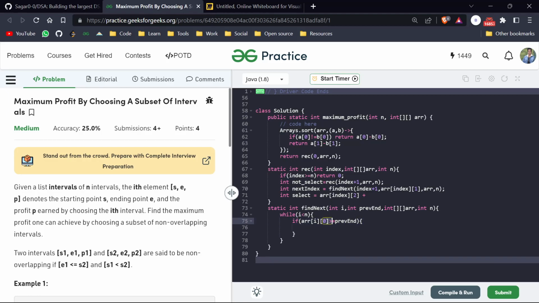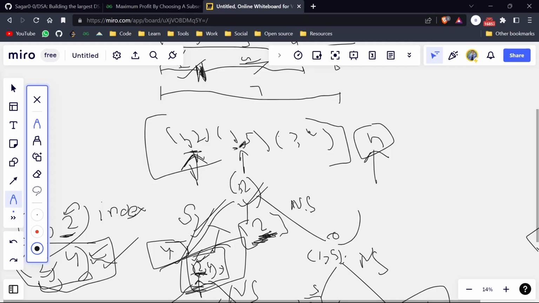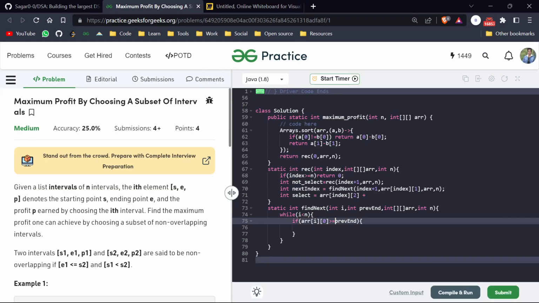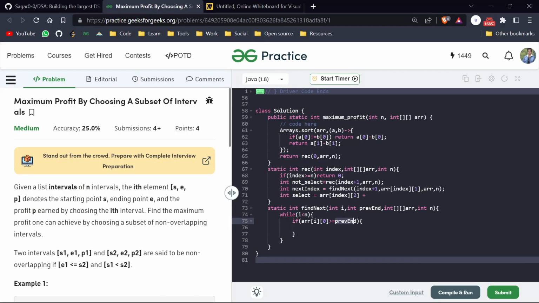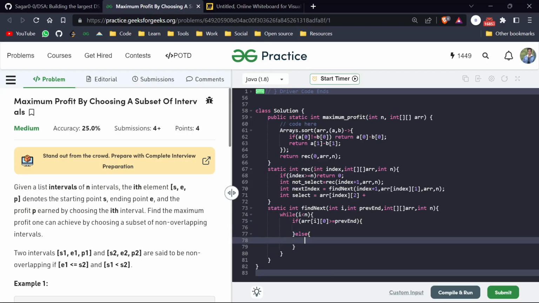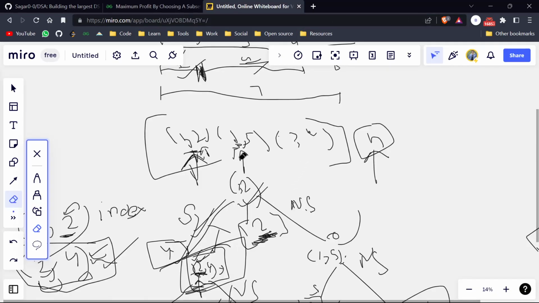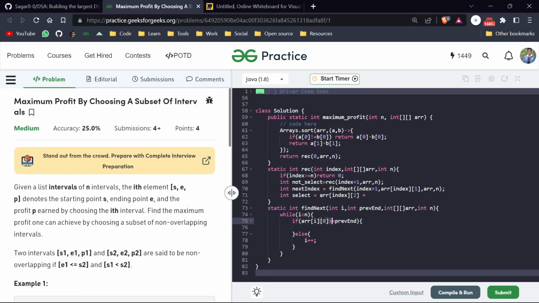We have to check the starting time of every index. First of all, we will check the starting time of this, that is here 1, and that 1 is not greater than the previous end. Our previous end was 2, but it is here 1. So 1 is not greater than 2, so we will just skip this one. Else we have to skip. And in case it is greater, when we are now here at 2, 4, the starting time is 2, and the previous end was also 2. So our starting time is greater than or equal to, so it is not overlapping, and then we can just return this i.